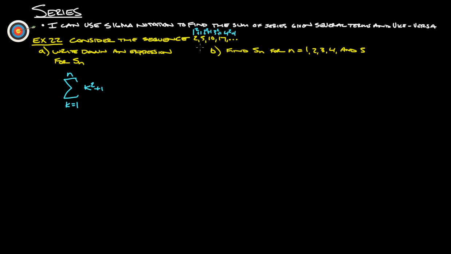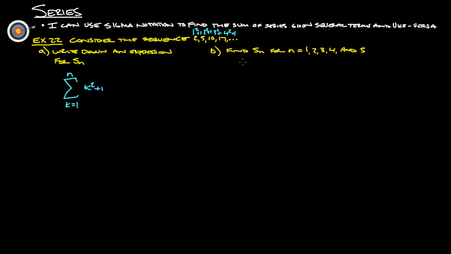So again, some of them you're going to have to kind of look at and try to figure out what's going on. Some of them will be easier, some of them will be a little bit more difficult, but just keep working at it. I've found that if it's going up by a different number each time, it's usually going to have some kind of square in there, and if you start with that, then that will usually help you figure out what's going on.